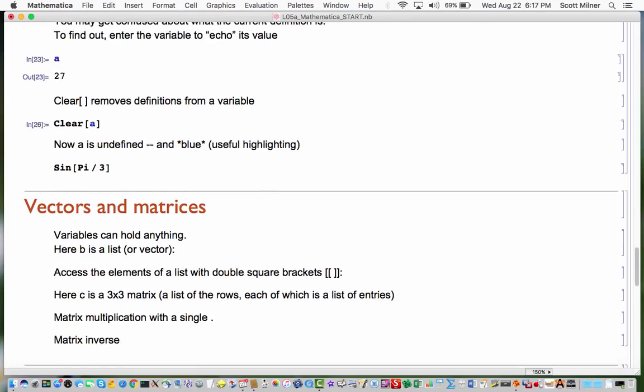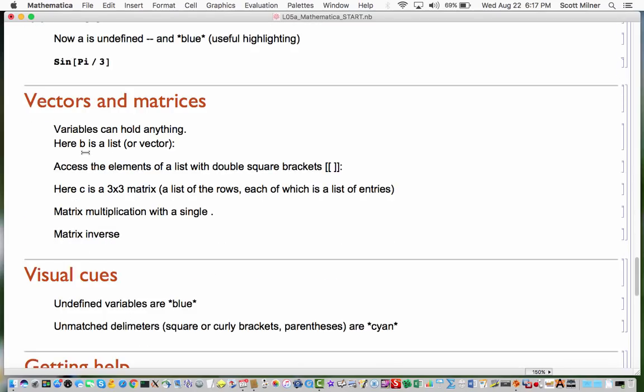So vectors and matrices in Mathematica are handled in terms of lists. And we talked about lists before as being demarcated by curly brackets.